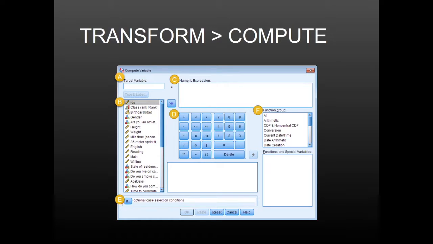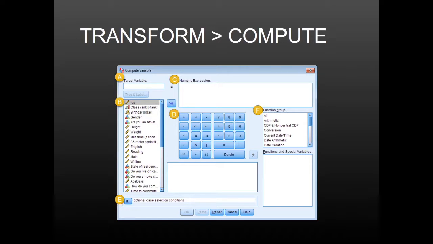When writing an expression in this compute variables window, SPSS is not case sensitive, so you don't have to worry about capitalizing or lowercasing your variable names. To specify the new formula for your variable, you have the option to include or not include spaces after your commas or in between the plus and minus keys or whatever you're using.